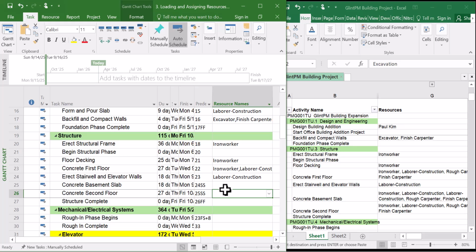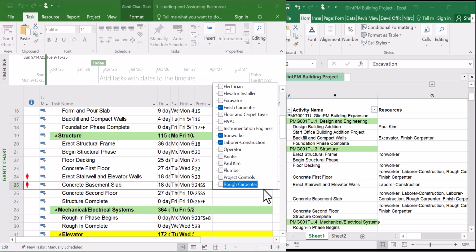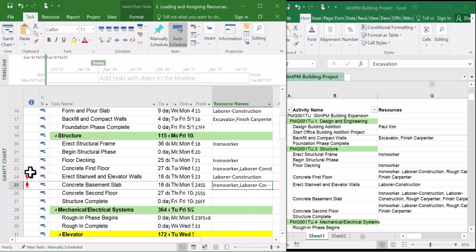And this one should be concrete base slab. Copy and paste, it's going to work. So take note of this rating up here. We could discuss it later.